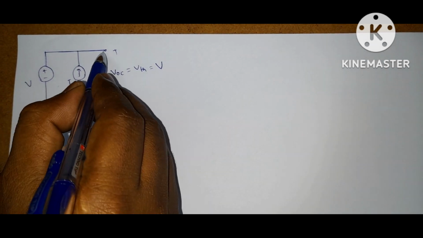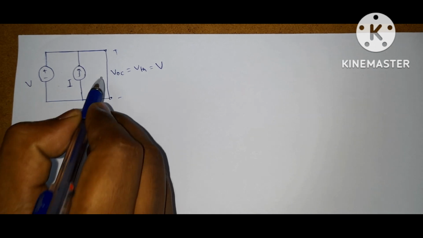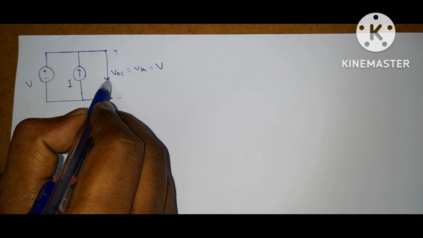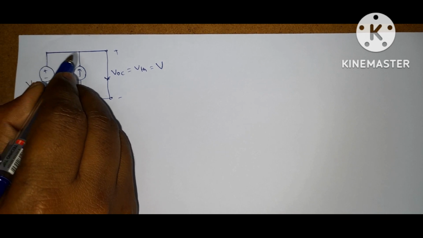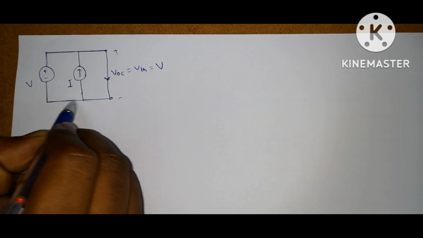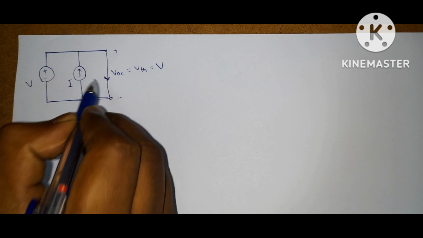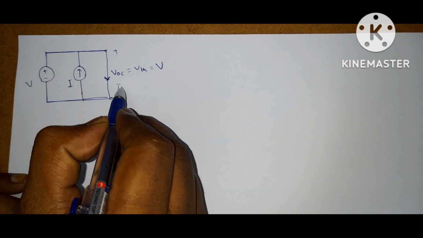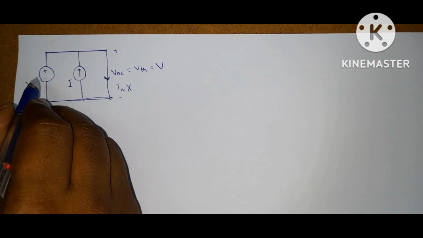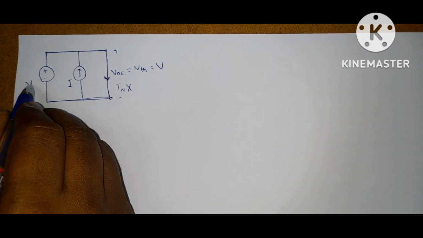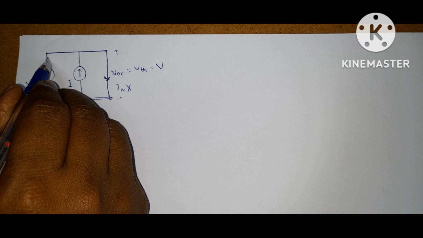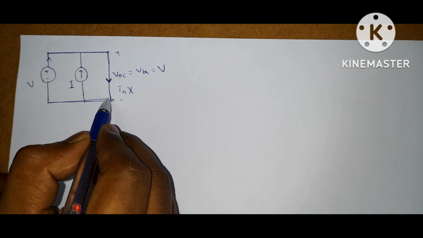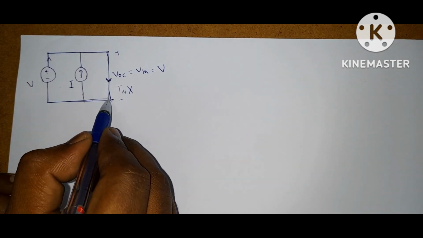Now to find the Norton current, replace with a short circuit. If you replace the short circuit, what will happen? The ideal voltage source is short circuited, this will never happen, so the Norton current does not exist. We should not place a short circuit across a voltage source because the current is infinity. The current flowing through the source is infinite because the resistance of this short circuit is 0.